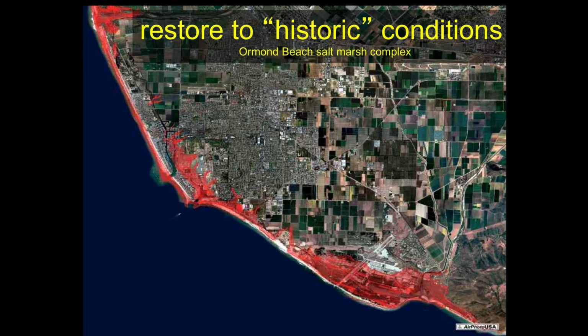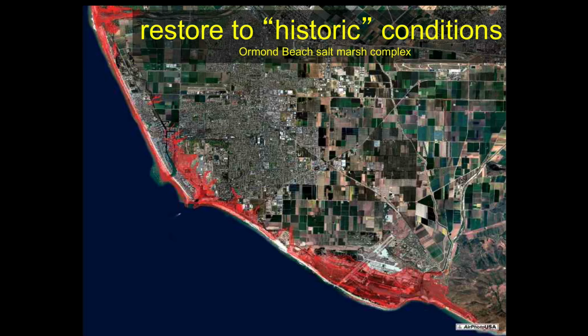Again, a navigational chart. But if you just do a simple grab of that chart and overlay it onto our modern, you know, Google Map or a modern image or whatever, the red is wetland. The red is historic wetland. So knowing nothing else, we know that back in the day, 100 years ago, 150 years ago, that was where the wetlands were. They might be even more, probably more extensive than that, but at a minimum, they were at least this area. And now we have fields, we have houses, we have all this stuff.